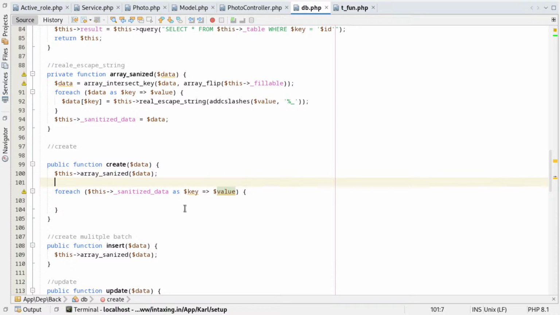Key SQL. So SQL is equal to key, and value SQL, which is v.